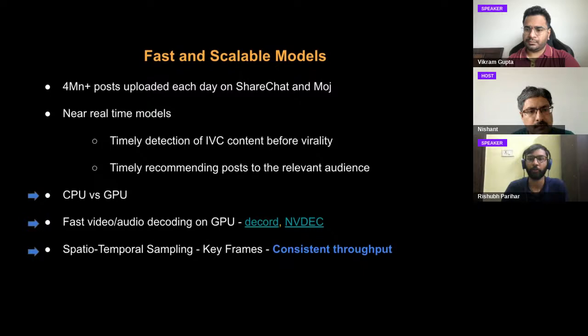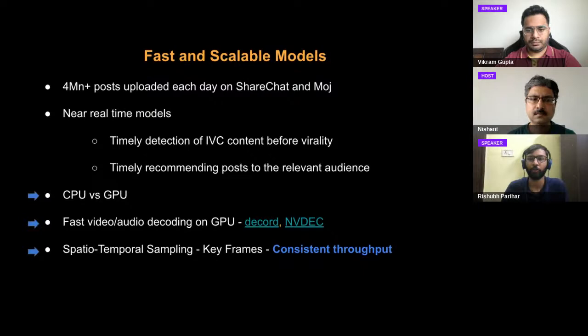Apart from the model being faster, there is another aspect of the overall system being efficient. For video processing, video model inference is one part, but video decoding is another important part. What we have observed is that sometimes it takes the same amount of time on the machine as the model inference, so we try to optimize that as well. These are the libraries, Decode and NVDEC, that we use. They perform decoding on the GPU, which gives us faster decoding before model inference is performed.